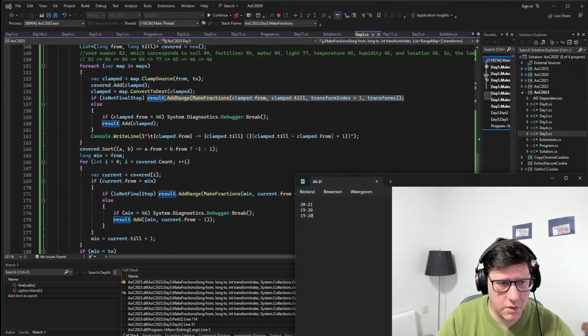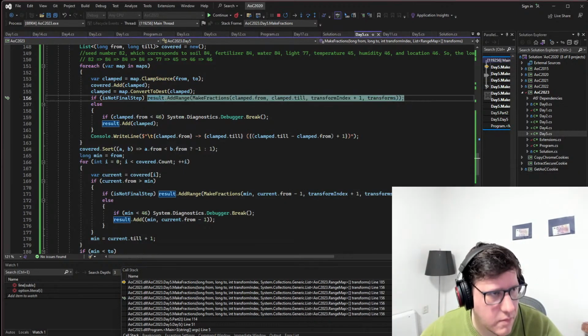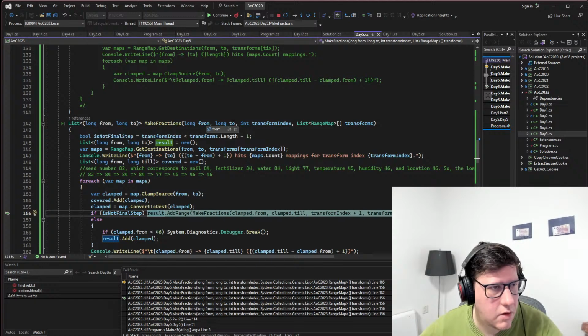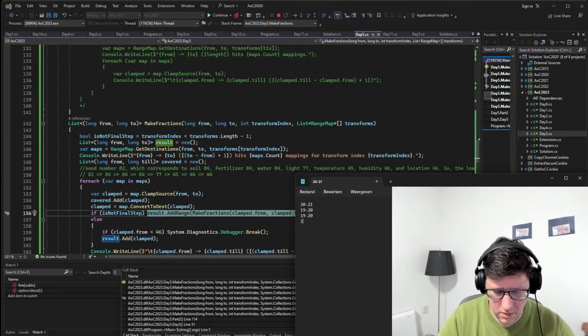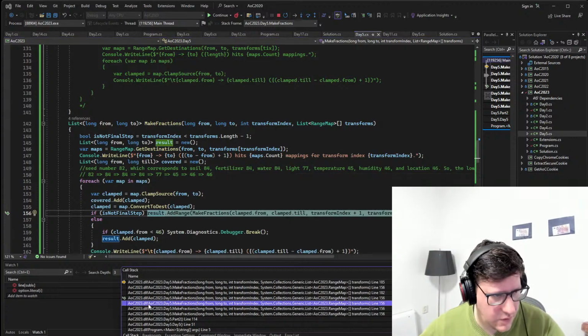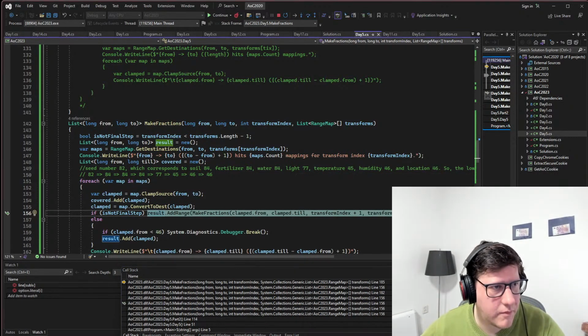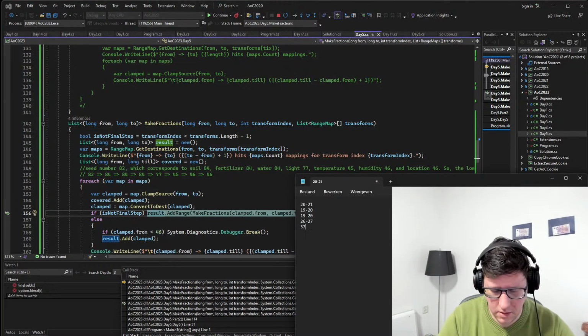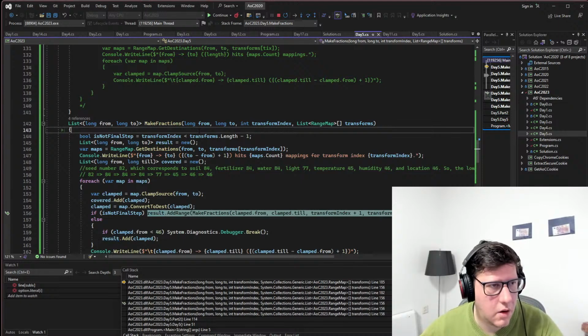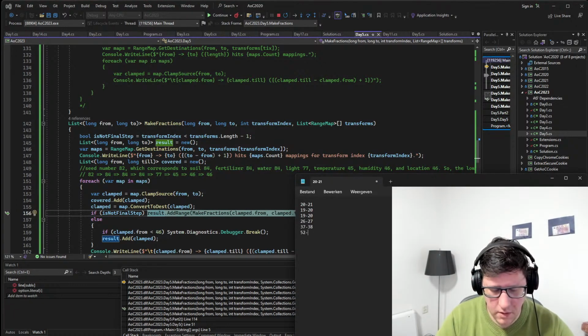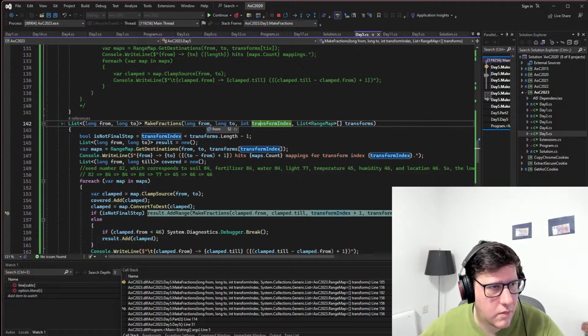Another 19, 20. 26 to 27. At least we can trace it back. 37 to 38. 52 to 70. And this one is 14 to 68.